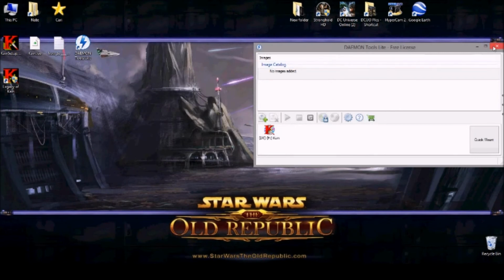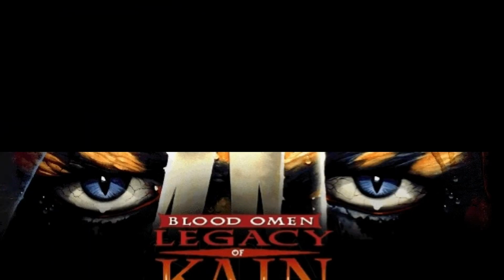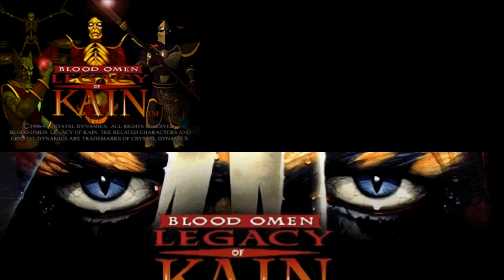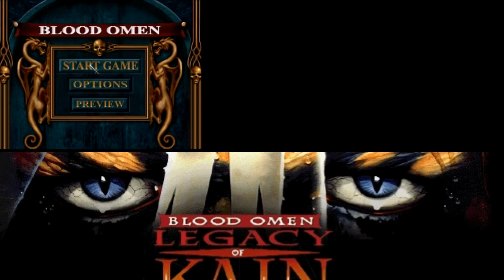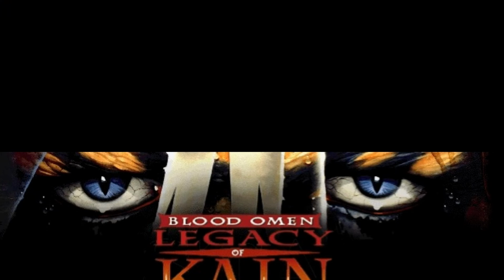So once that's installed, you don't need the disk in anymore. We'll just leave it in for now. Okay, let's test it out. Now I'll feel like a complete ass if this doesn't load. I didn't set compatibility mode, nothing. I just double clicked on it. Now, I don't know if that's picking up on HyperCam. I hope it is. Turn the sound up for you.